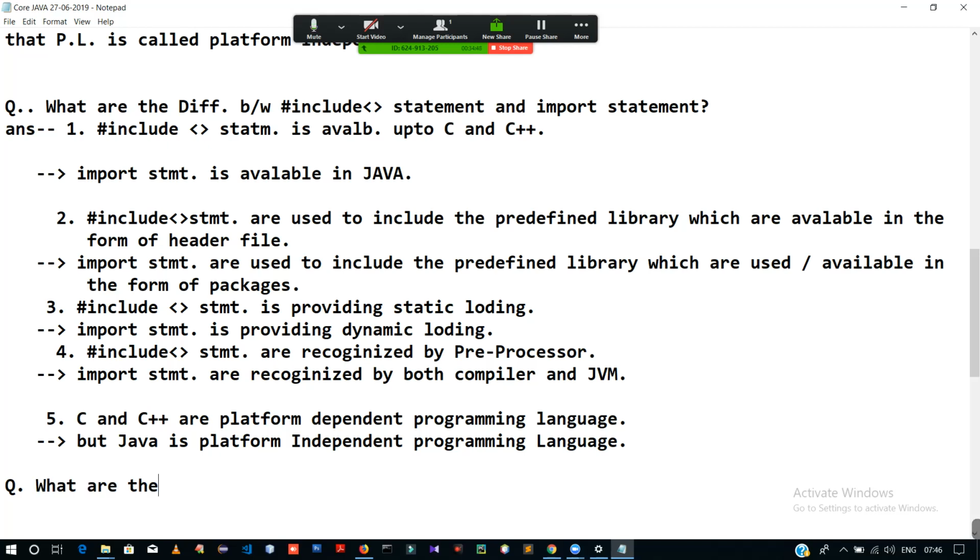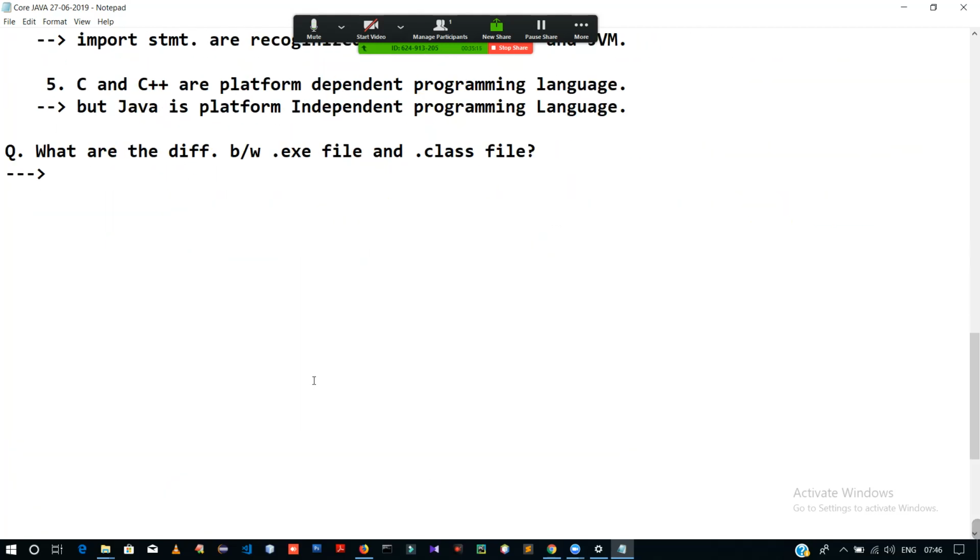What are the differences between .exe file and .class file?